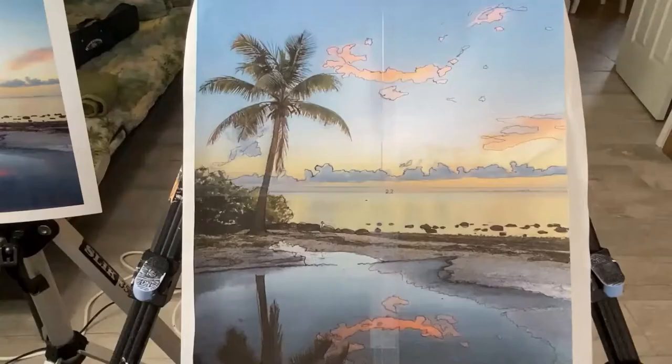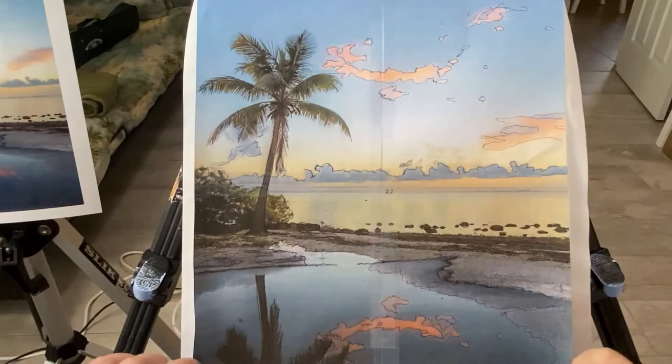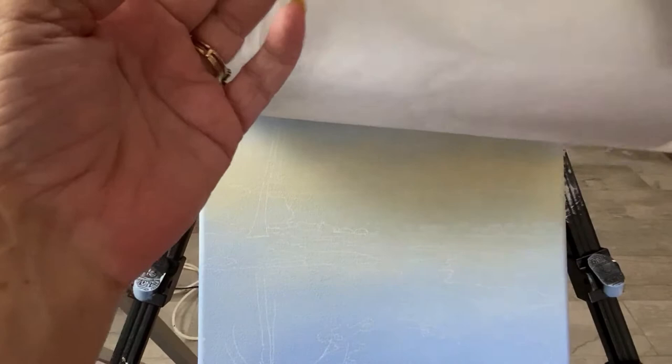Now, I will keep my reference photos so I'll remember what all of these marks are about. And when we get ready to put the detail on the palm tree, we'll be able to see where the leaves went. So let's just flip this up and see what we've come up with. There we go. I don't know if you can see the marks on there. They're very faint, but they're there.